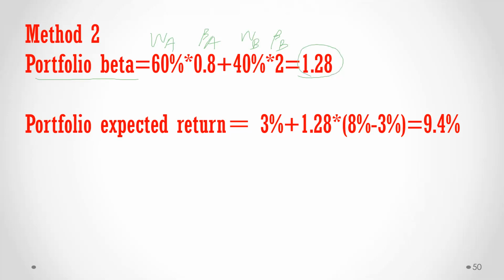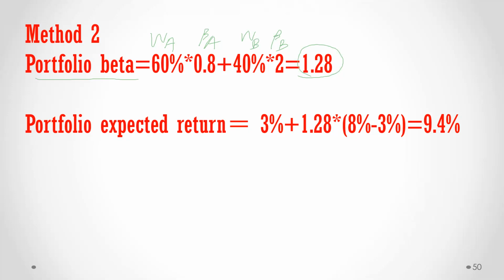And we also discussed the CAPM. The security market line can tell us the expected return of any given financial asset. This financial asset can be a single individual asset, or it can be a portfolio. As long as we know the betas, we can get the expected return under the market equilibrium condition.